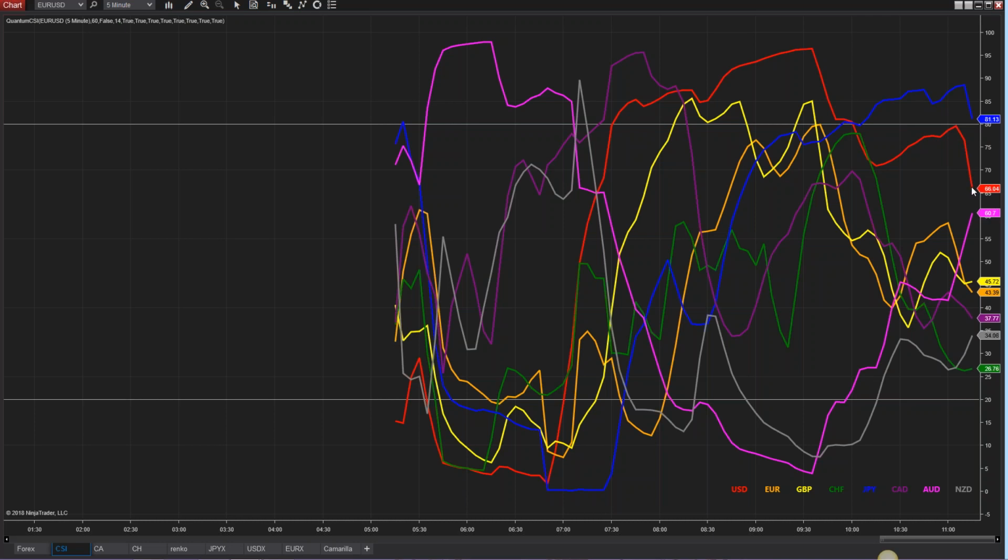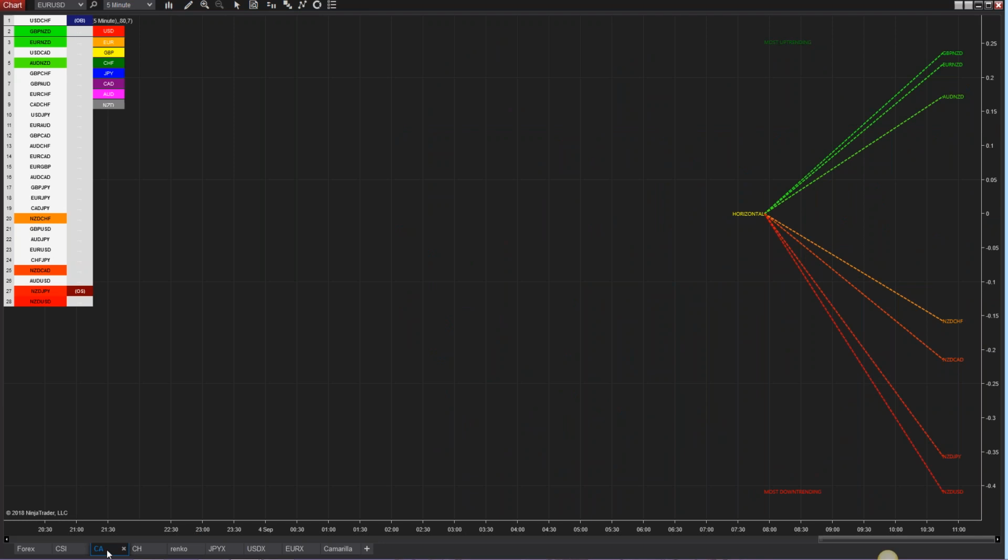So if you're looking for a pair to trade, and that's why we picked out New Zealand dollar early doors, because we could see this particular picture unfolding of weakness in the New Zealand and strength in the dollar. Now, if we go over onto the currency array, which I've just isolated out here on the New Zealand, you can see here that's reflected down here. New Zealand dollar is down at the bottom.